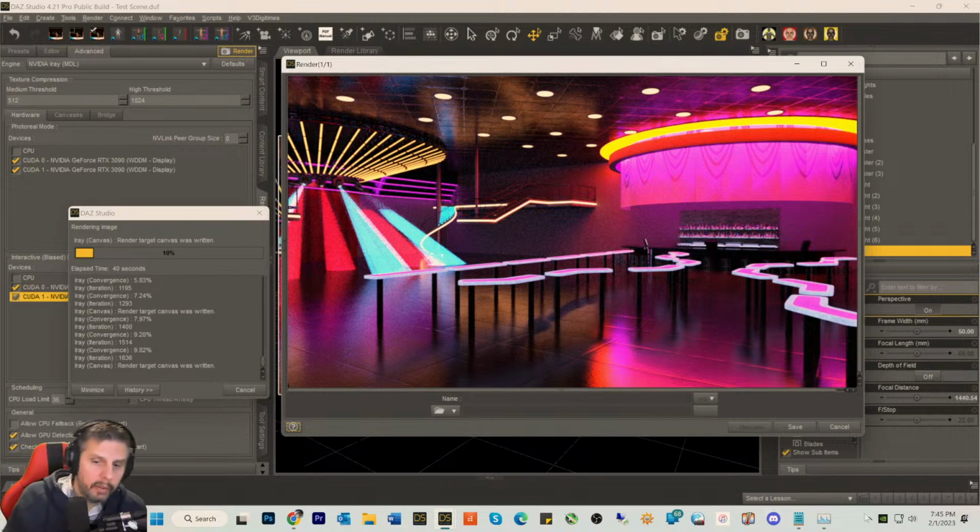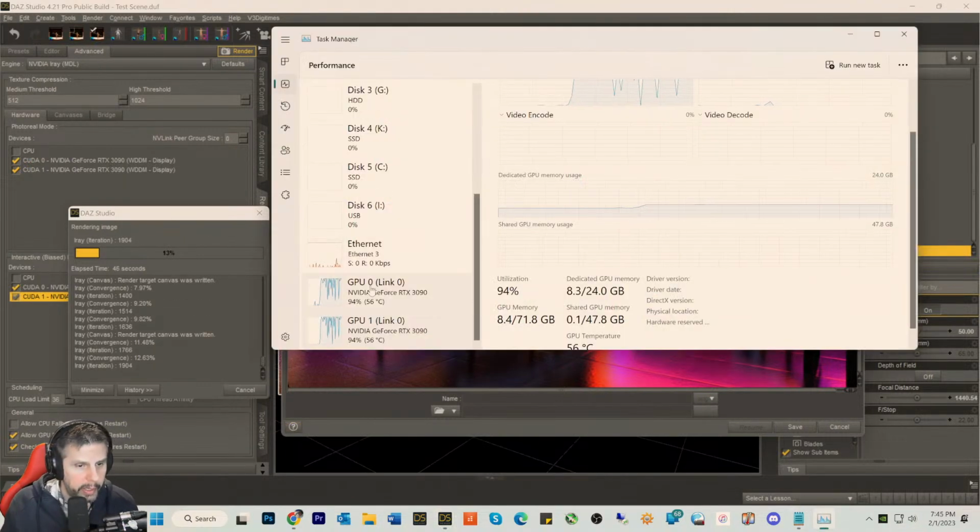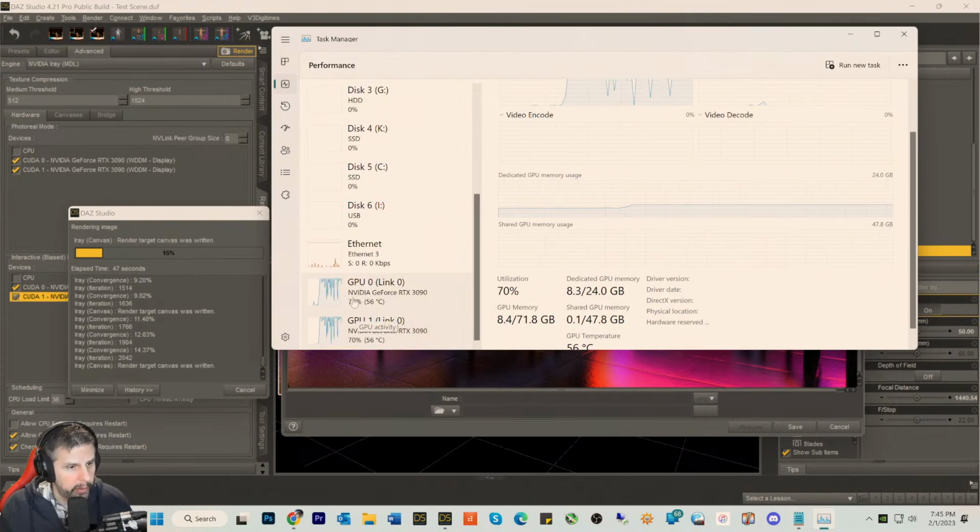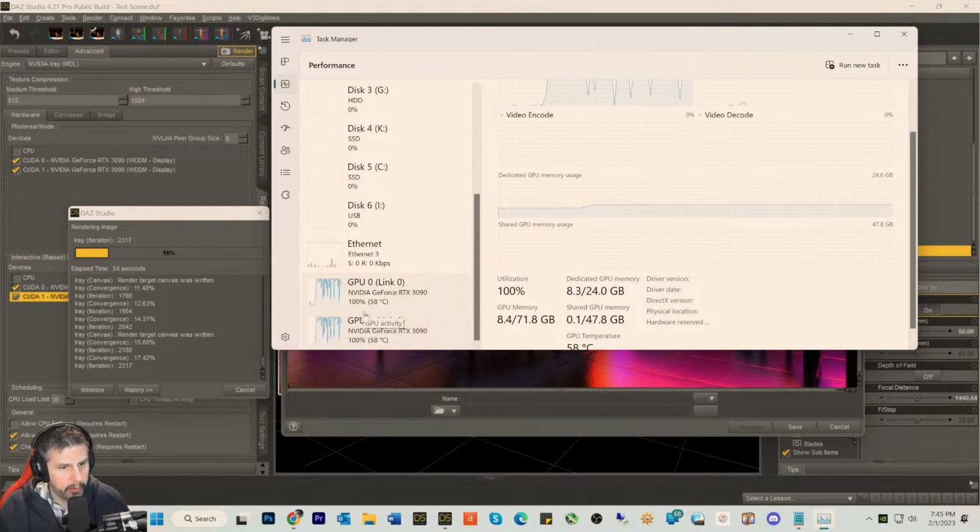Let's take a look and make sure that both of these are running. They'd be running at about 100%. Yeah. And so we're at 2000 now. They're both running anywhere between 50, 70, and then 100. They have some jumps. I'm not sure what's making it jump, but I don't think I have that much on. I do have a web page open. Okay, 3000.